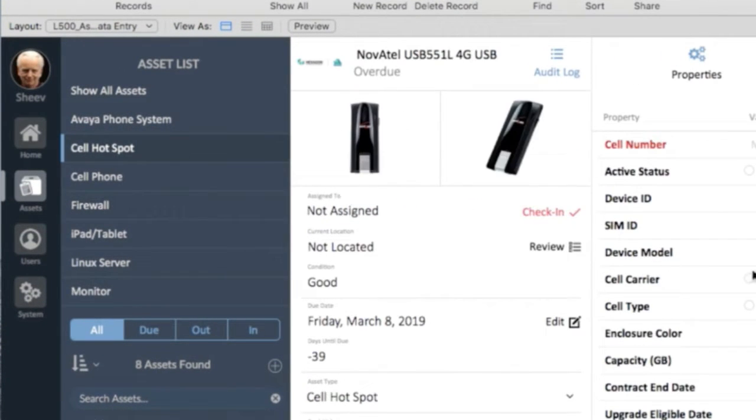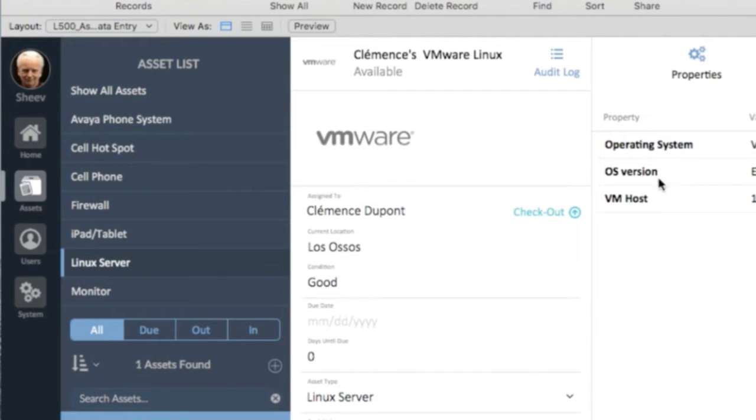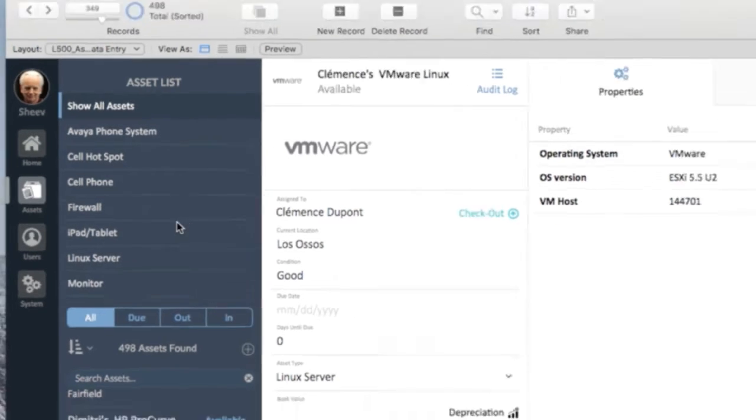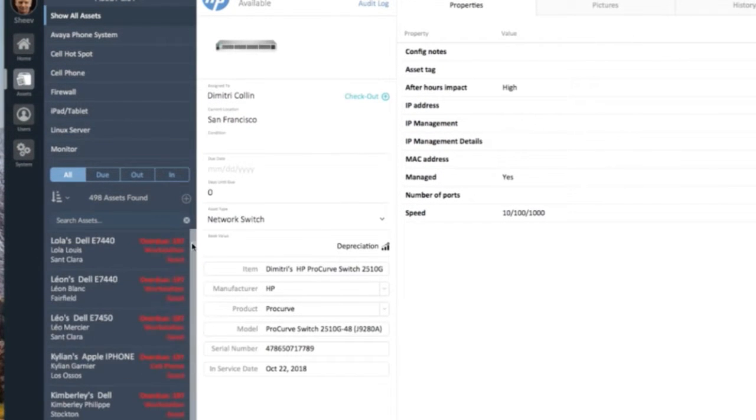So when you say cell phone, it is different here. Monitor, you have a different set of properties, right? So it's kind of cool. That's for tomorrow. So I'm searching on many things here, and I want to search all the Apple products here.